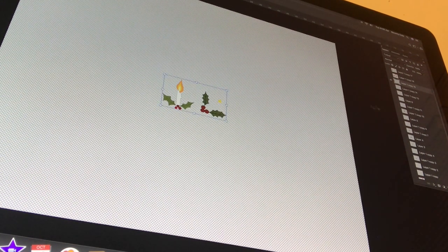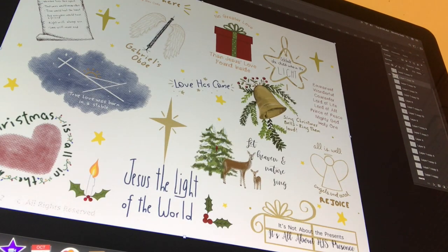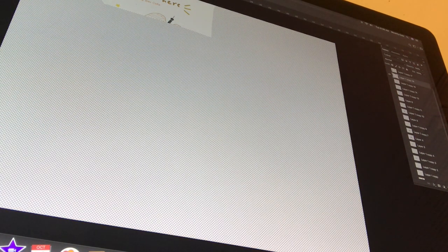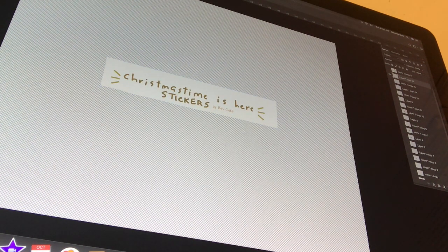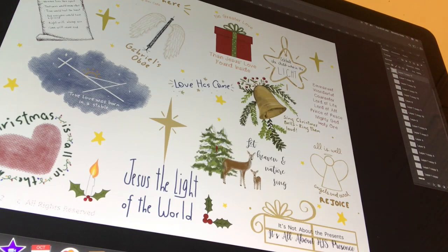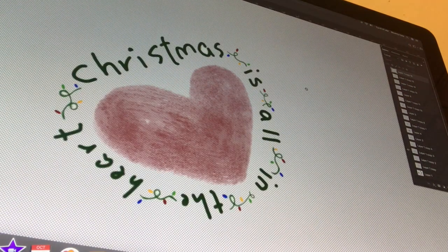And as you can see, you see me open up the sheet here, and then I select which image I want to save, and I delete all the others, and then I center it, and then I save it like that in its own layer. So every image, every illustration is in its own layer, which allows me to turn them into pre-cropped stickers. So it was quite a task.